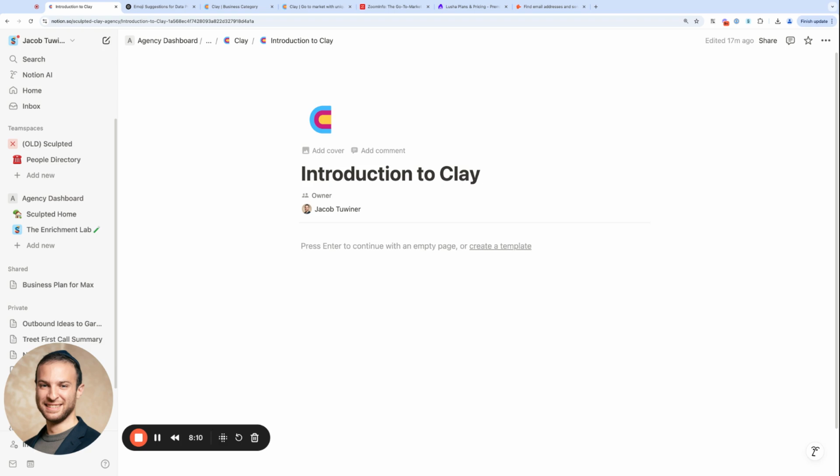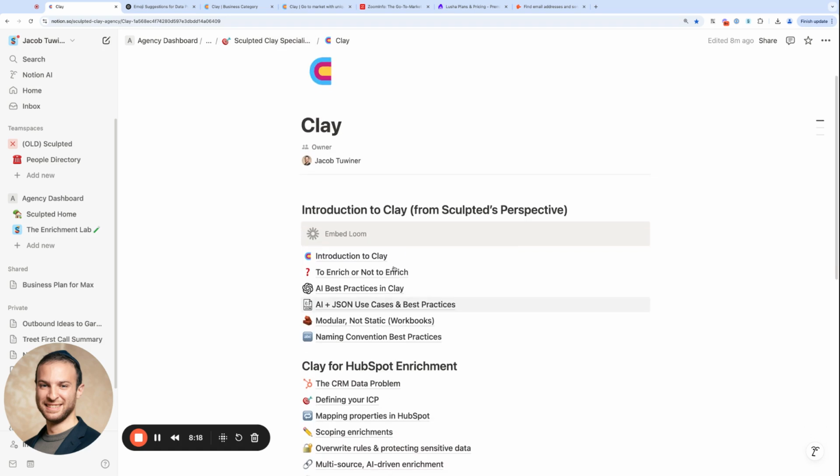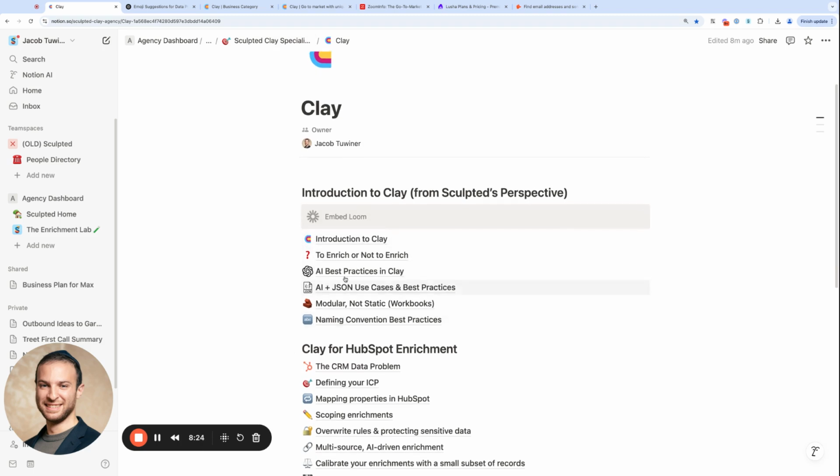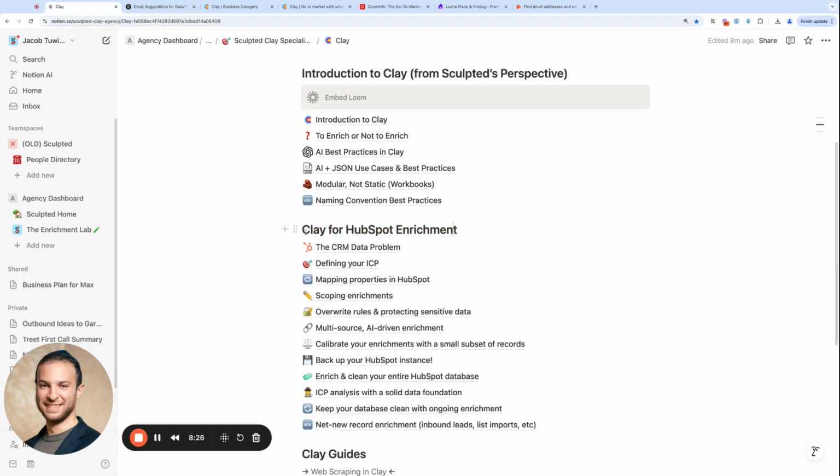Clay can slot into your definition of what you need and make it happen. That's my high level, like I said, take on Clay and why I think it's unique and different. And now I'm going to spend the rest of the series going through some of the core features of Clay inside the product, just what you really need to know. And then we'll get down here into the HubSpot enrichment component.